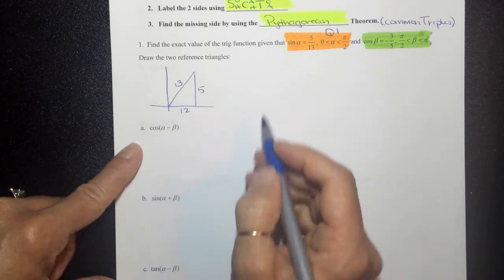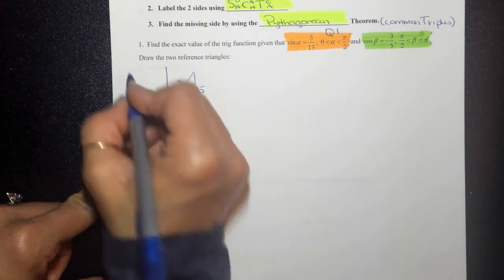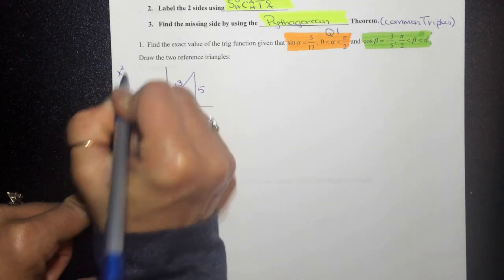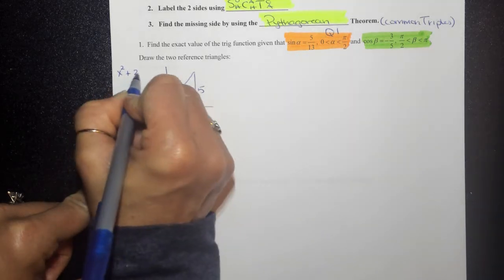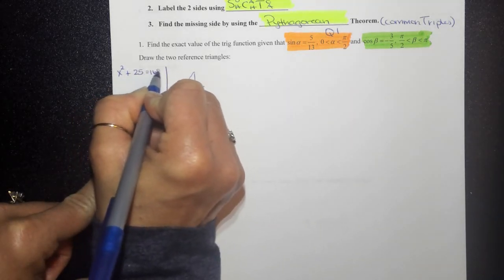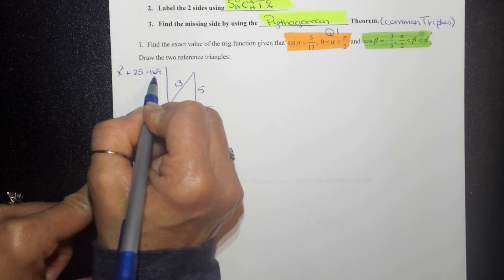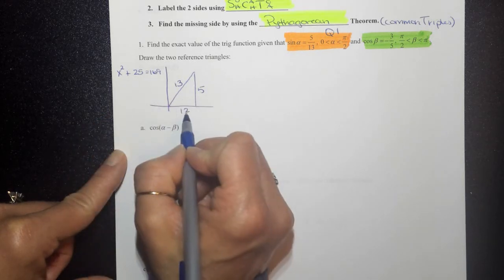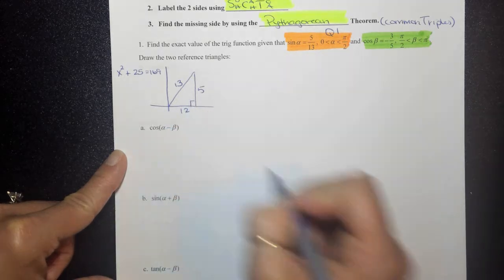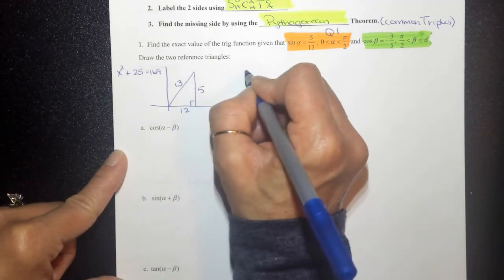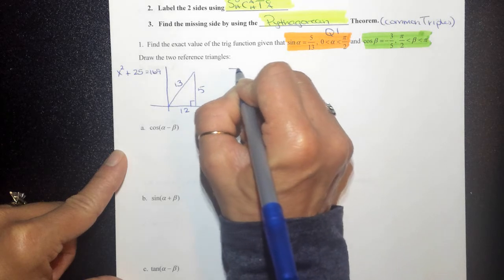But if I didn't know that, I would use the Pythagorean Theorem, using x squared as my unknown plus my y squared value is equal to 169. When I subtract, I end up with 144. I take the square root, and because I'm in the first quadrant, I will use the positive value. Okay? So then what I'm going to do is create a t-table in the middle here.